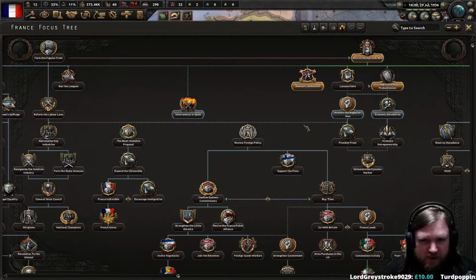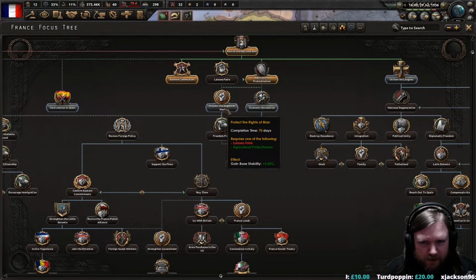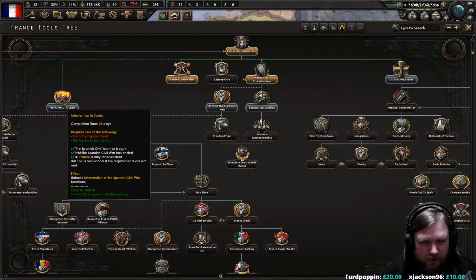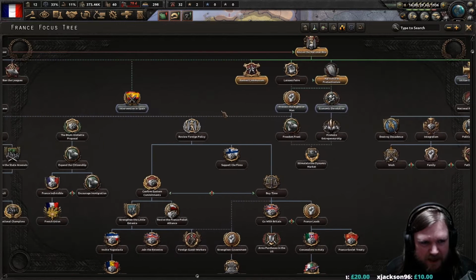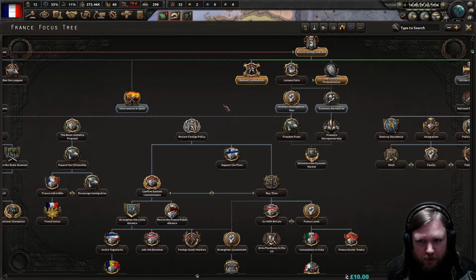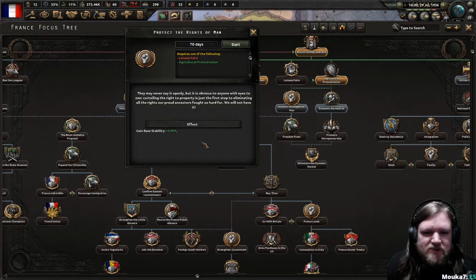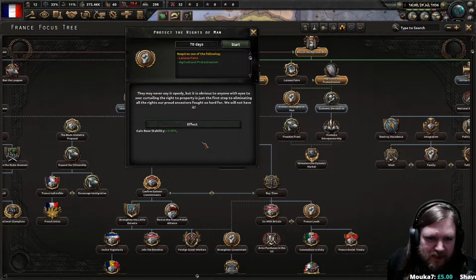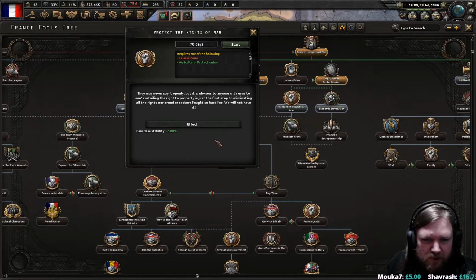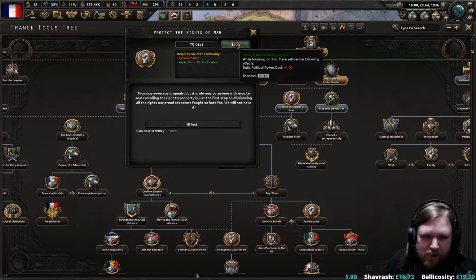Okay, agricultural protectionism is done. Let's grab the rights of man. That is only a 35-day focus. Problem is, I don't think we're going to have the political power to really do anything with it. Nah, we're going to continue. We're going to hold our course. They may never say it openly, but it is obvious to anyone with eyes to see. Curtailing the right to property is just the first step to eliminating all the rights that the proud ancestors fought so hard for. We will not have it!